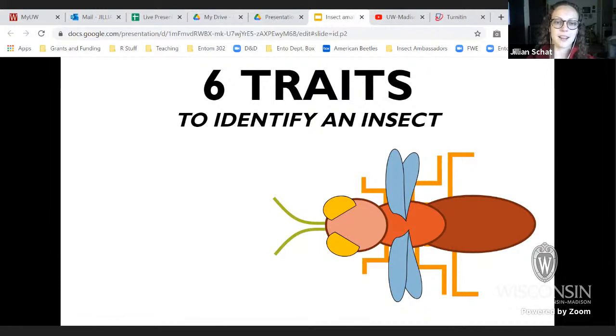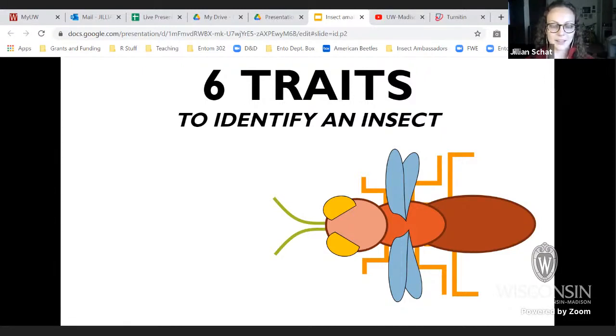But before we get started on that, I'd like to talk about what about insect bodies make them unique, make them identifiable and different from, say, spiders, or things that kind of look like insects and are similar, but are not quite insects. And so first we're going to go through the things that make insects clearly insects, and then I'll talk a little bit about all the different ways that their bodies are adapted to their environment.